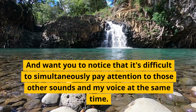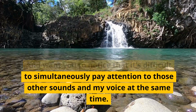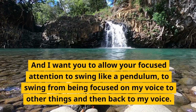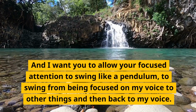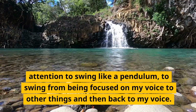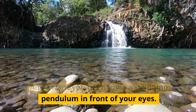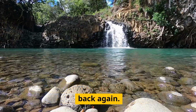And I want you to notice that it's difficult to simultaneously pay attention to those other sounds and my voice at the same time. And I want you to allow your focused attention to swing like a pendulum, to swing from being focused on my voice to other things and then back to my voice. And I want you to imagine a swinging pendulum in front of your eyes going from the left to the right and back again.